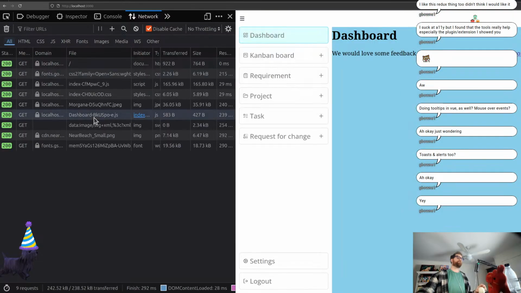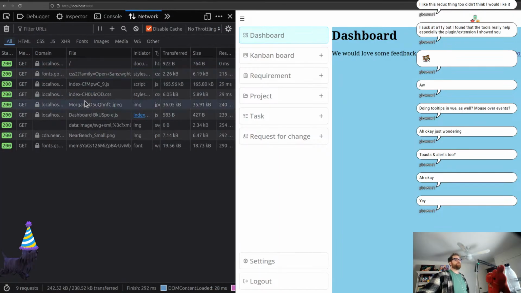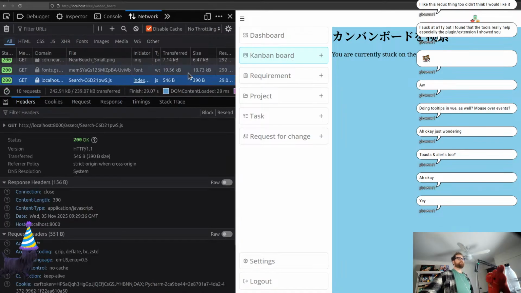Now that I mention it, we're not going to see the warnings here because I think the compiler deals with them. That was forced. Oh no, that still does that. All right, damn. So we've got a couple of objects. Oh, we're getting really big now. But does that mean when I transfer to Kanban board, that does the search? All right.